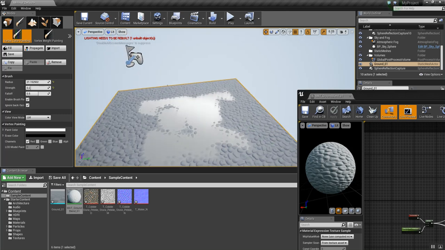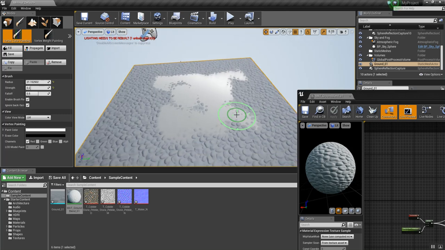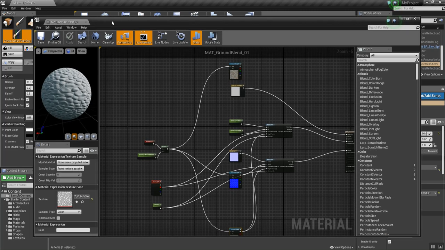Okay. Now the next thing I want to do is set up a falloff. Basically around the water puddle, I want it to be wet, but I don't want it to be a puddle. So I want to set up a secondary blend that I can layer to get a wet falloff, so that I don't have a puddle and then dry stones. I want to have a puddle and then wet stones and then dry stones. Okay? So I'm going to go back into the material.